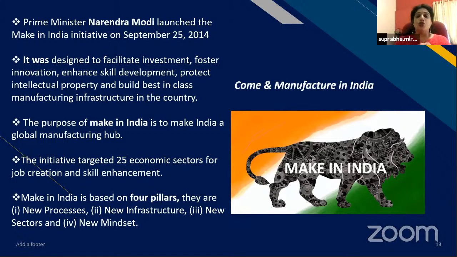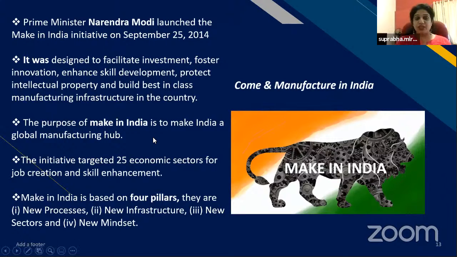Okay. So here are the four major pillars. First, new process. In the Make in India concept they wanted some new process to be brought up, not an old, already used one. They wanted new infrastructure, new sectors. If you can innovate something in a new sector, go ahead. We are ready to help you. That was the concept. And new mindset, that is, new innovation, new thoughts, new ideas. So based on these four pillars, the Make in India concept was brought up.